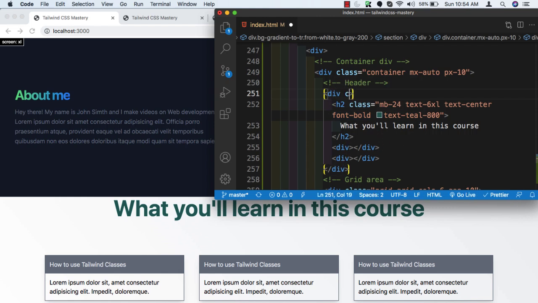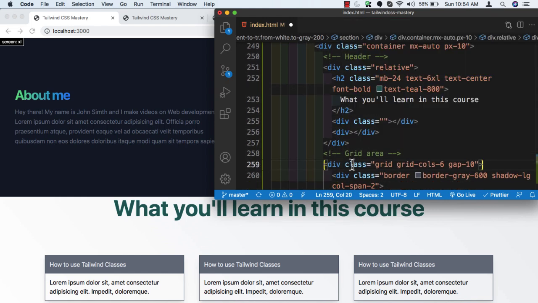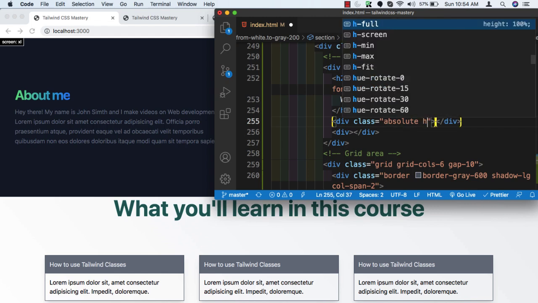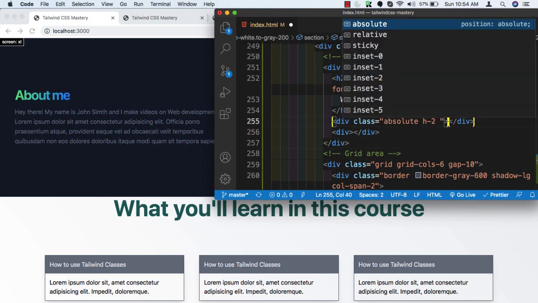Here I'll add a class which is going to be relative. Now we will add Tailwind CSS classes in the first div. So class that is going to be absolute. If I save this you won't see any difference. Now we need the height of 2. Let's save this. Still you can't see anything. Let's continue adding a few more classes.